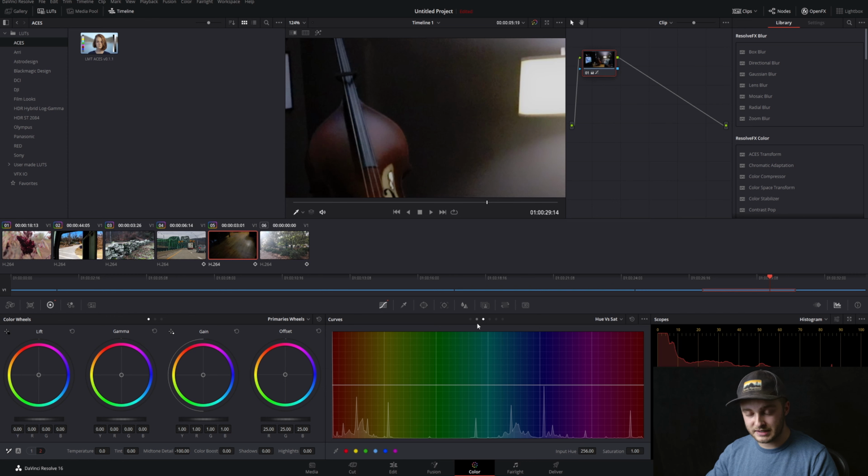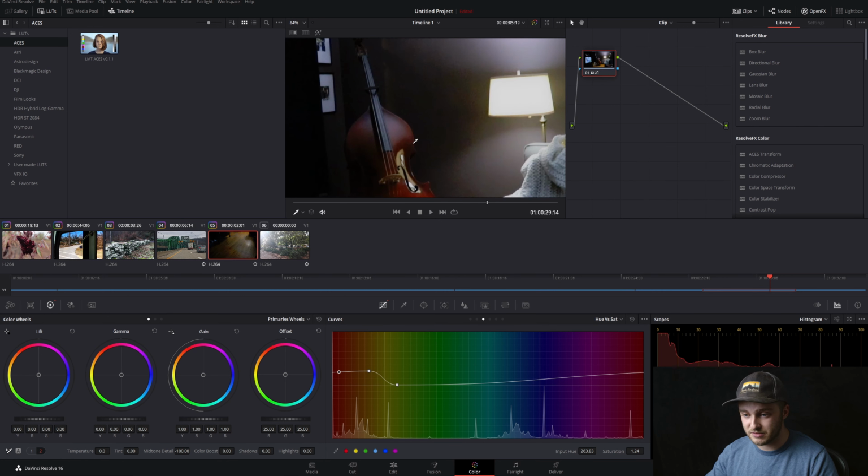It always shows up well on video. So I'll go ahead and grab our oranges because that's where it likes to keep it. And sometimes, like up here, we're a little bit purple just because things are dark. But I'm going to go hue versus saturation, and then I'm going to increase the saturation on those reds and oranges a little bit so that we get a little bit more saturation out of the base.